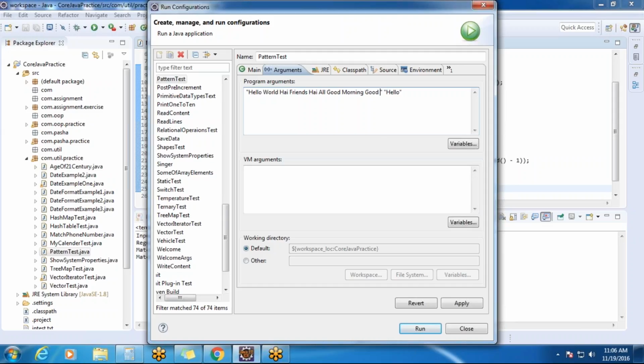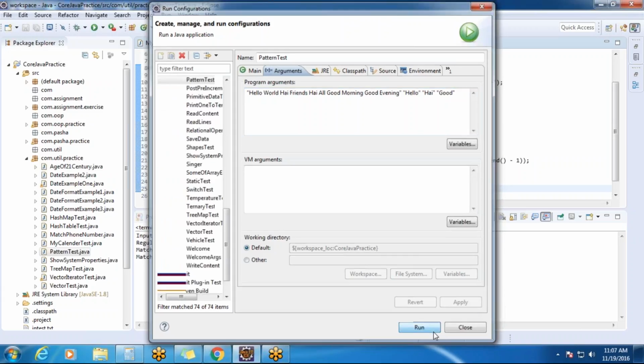So all that is my 0th argument. Then after hello, give a space and put one more string, hi, and add one more element at the end, space, good, within double quotes. Say apply, and now try to run that.